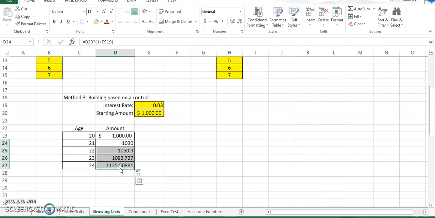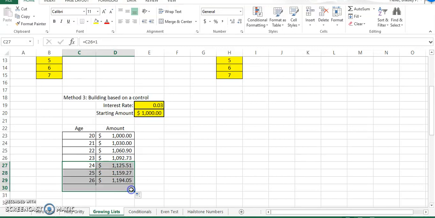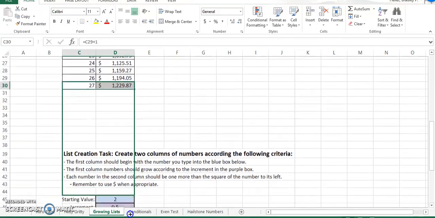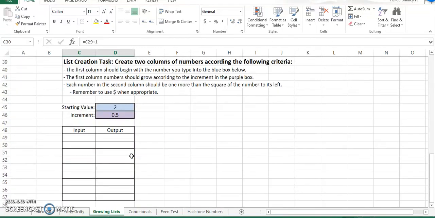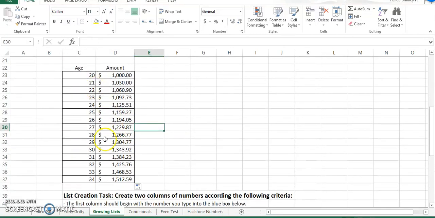And notice how these are not set to dollars yet, so I'm going to go ahead and click up here. Makes them look a little nicer if they look like money. And this last thing I want to show you is this. You can highlight both of the cells and you can begin dragging it down. And when you do, both formulas are going to drag down with it. So at this point, you can really drag this down really far. Oh, look at that. We could make this list go down as far as we want.